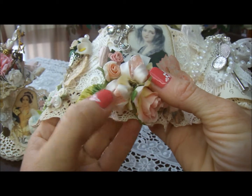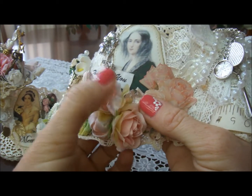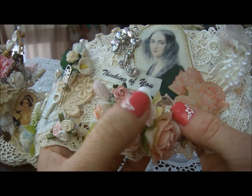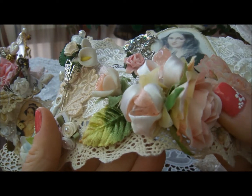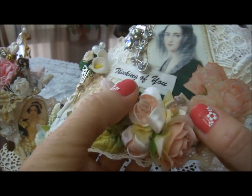And these flowers I made in my other video, which I didn't post yet. I explained how to make it, so go ahead guys, look a little bit later. I will upload the video with explanations of those flowers. It's very cute. It's a teardrop bead and only trim around. Very simple.